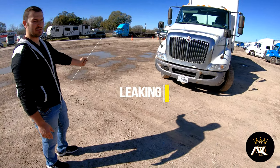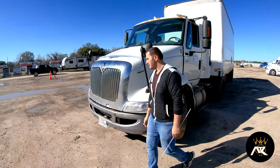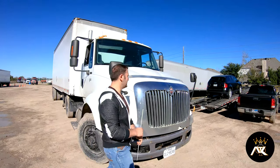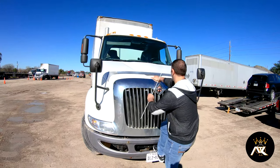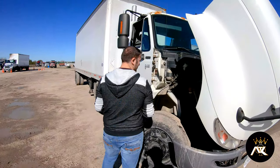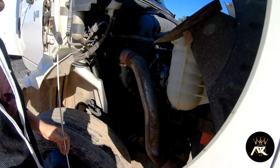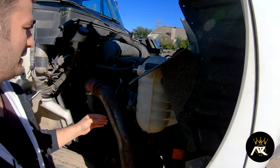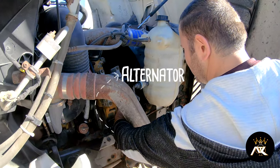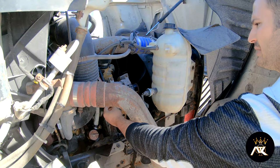Now let me pop the hood and we're going to check the passenger side. I'll start from in and work my way out. We have an alternator. It is properly mounted and secured, not bent, broke, or cracked, and it's belt driven. The belt itself has no cuts, no splits, and it should not have more than three quarters of an inch of play. All the wires from the alternator are properly fastened. They're not frayed, and I don't see any exposed wires.